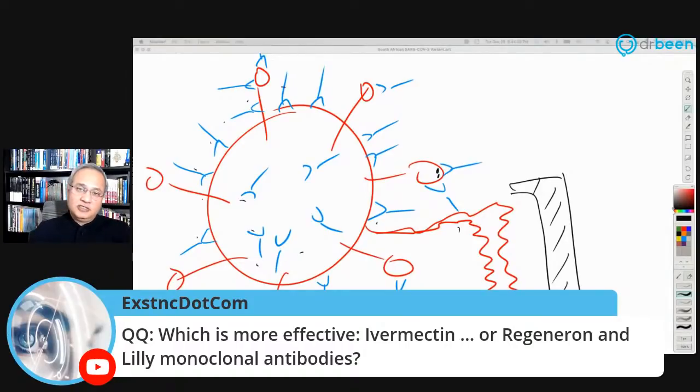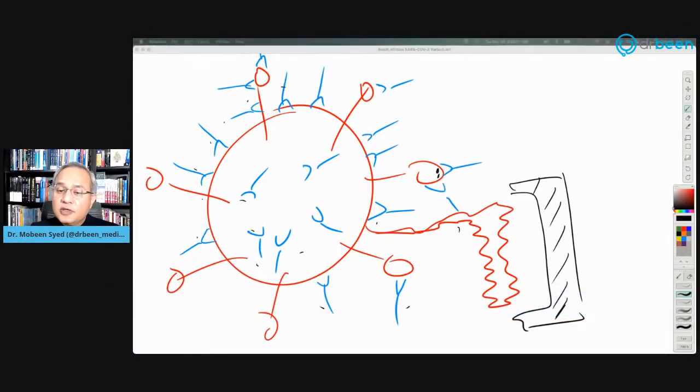And ivermectin is just, it's a superhero. So if I had to say which one is better, I think ivermectin should always be there. And then if somebody is sick, Regeneron is the second important thing. But if there is no ivermectin, then more people are going to need Regeneron because they're going to become more sick. Monoclonal antibodies, I'm still sort of not too convinced yet, but they are good. Ideally, they should neutralize.